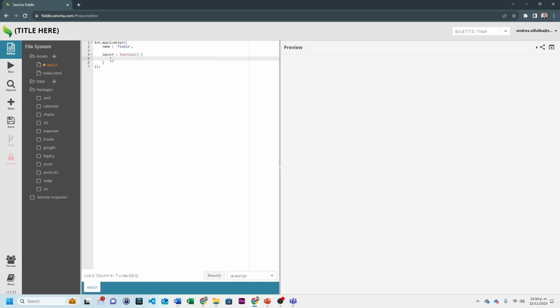What I'm gonna do now is create a button, and when we click that button, I'm gonna open a window. It's just a basic hello world example. We already had one, but I'm gonna create something a little bit more complex. So we can do it any way we want. What I'm gonna do here is create a button, and I'm just gonna use the create method.